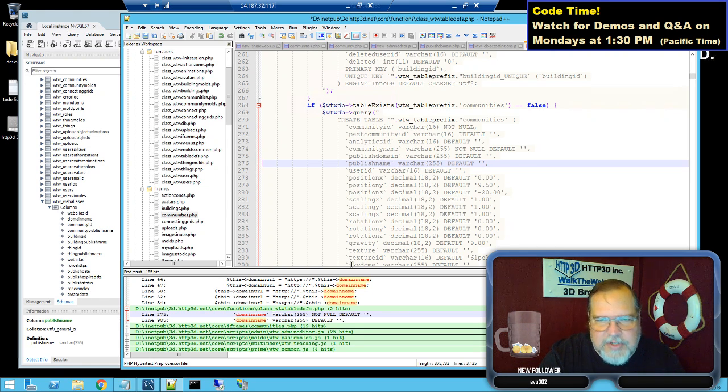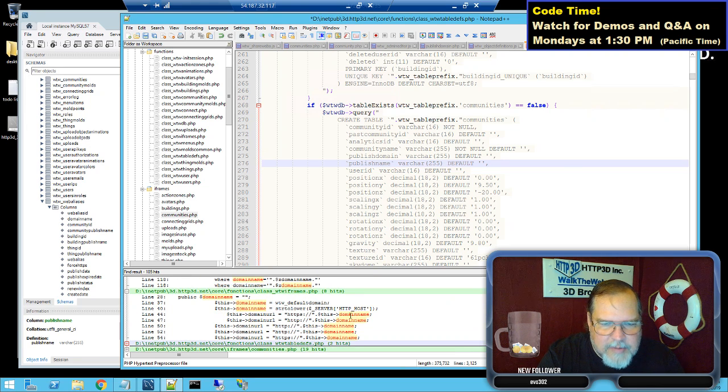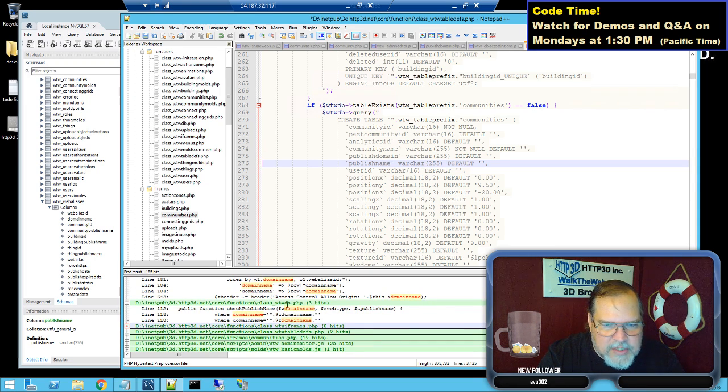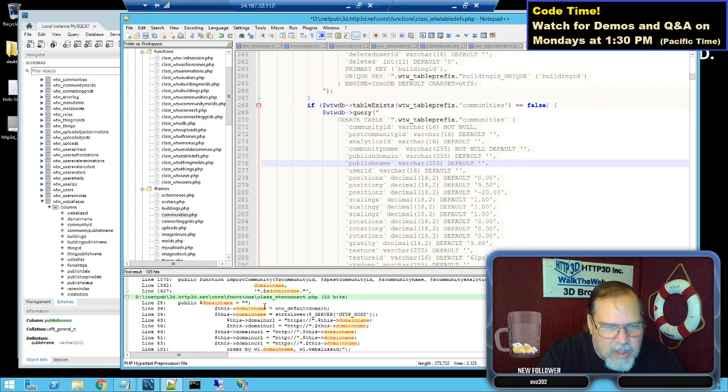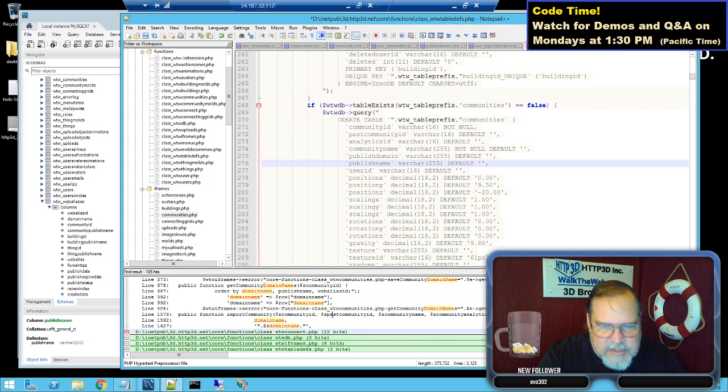Publish domain, then publish name. Publish name is the name part, so if we do a slash whatever, that's what name gets used for the publish name. Publish domain would be the domain name that it's coming in under. Okay, so then these are correct because these are the domain names that are being set in iframe. That's the one you're browsing under. This is also correct. These are the new classes that I created, so I already know we're working with the correct ones in those places.